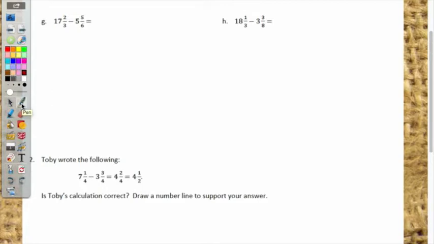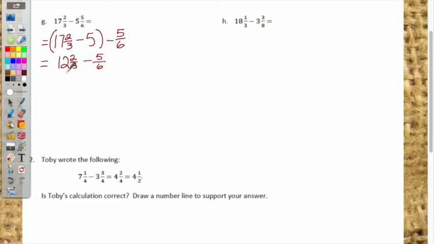All right. Good thing we have the new strategy because what whole number am I going to be left with here? A big one, 12. Okay, so 17 2/3 minus 5 5/6. Okay, did you write that? 17 minus 5 is what, class? So 12 2/3 minus 5/6. Now, if we were using the strategy we used yesterday, we'd end up with 38/3.